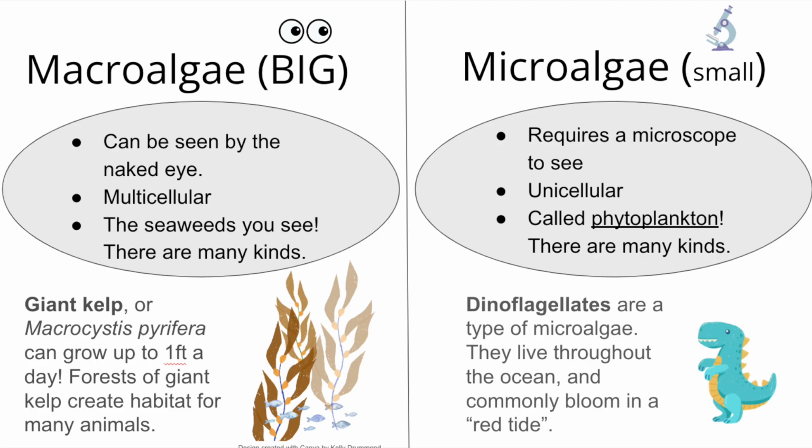These are tiny unicellular organisms, meaning they only have one cell. To put that in perspective, a 10-year-old human has about 17 trillion cells. These organisms are called phytoplankton. There are many different types. They form the base of the food web in the ocean. They're eaten by tiny animals, which are eaten by bigger animals like fish, who are eaten by bigger animals like sharks and humans. Without phytoplankton, there would be no life in the sea. They are a very important algae.